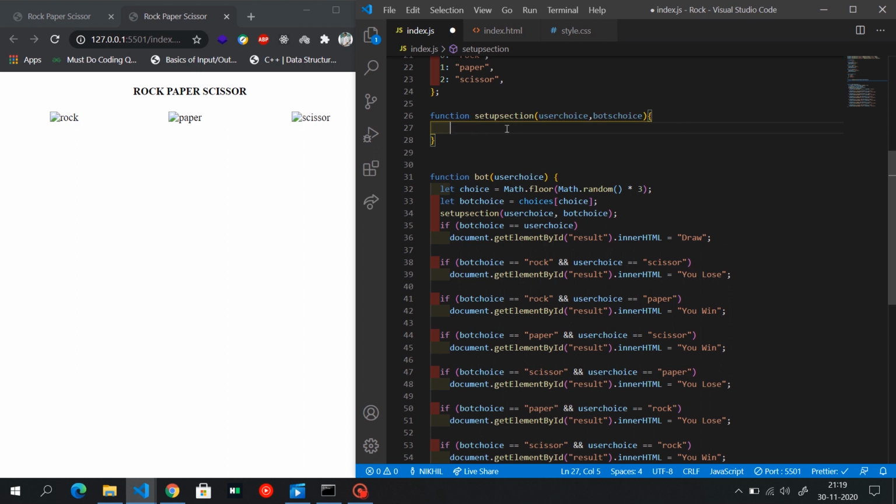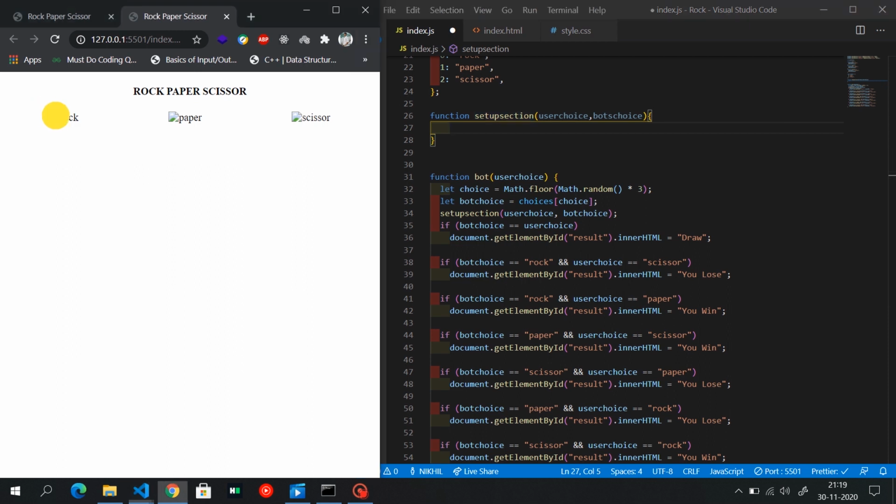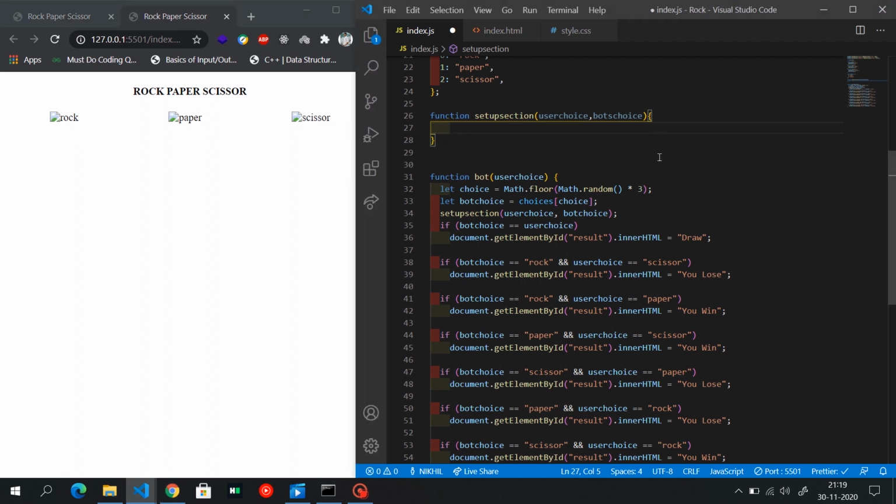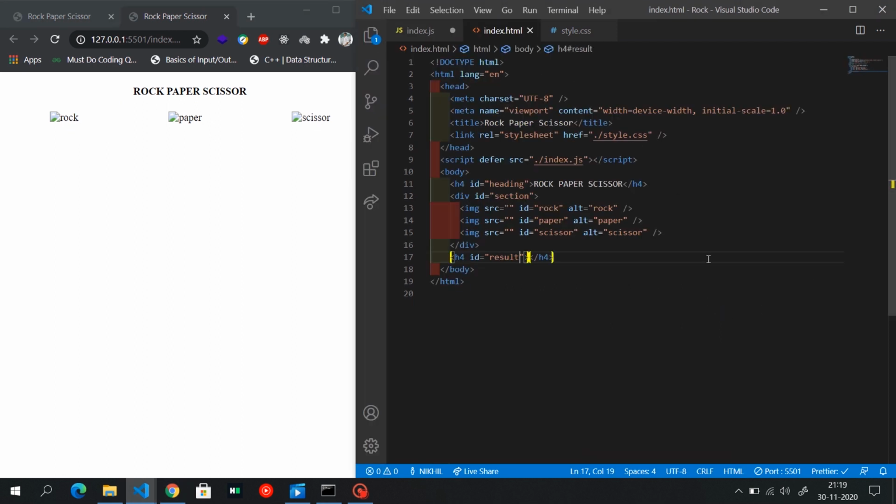The first thing we need to do is clear those previously built elements. In order to do that, we'll first head over to our index.html and see the division we have done, that is section.